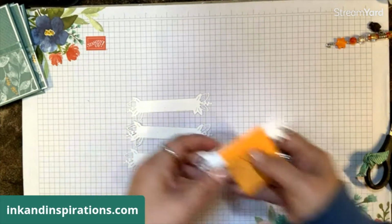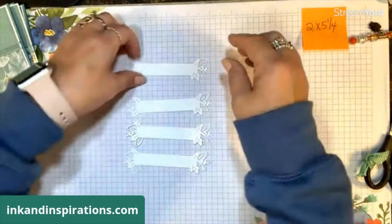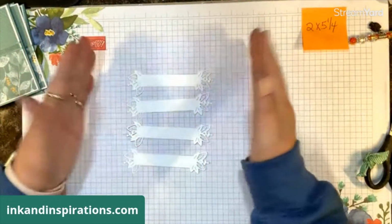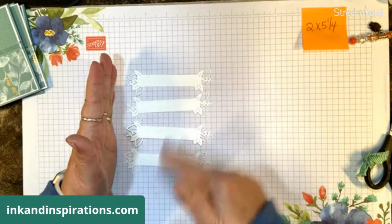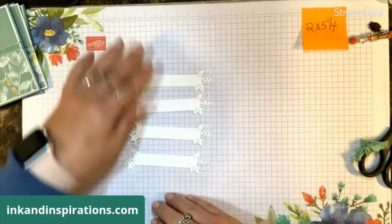Here's the other one. I cut them at 2 and 5 1/4 so that if you're just doing one, that's what you would need. Of course, you could use a 5 1/2 by 4 1/4 piece of basic white card, cut one, and then go back and cut the other. So however you want to do it.